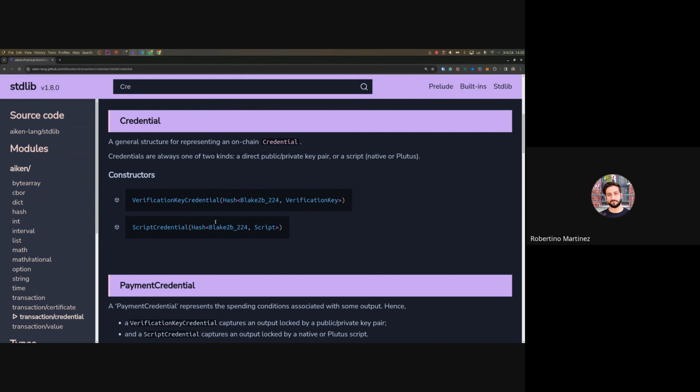So what we could do is, this is our payment credential, so we could expect that it is a script credential, pattern match partially to script credential and give a proper name to this value. So then we can use it.